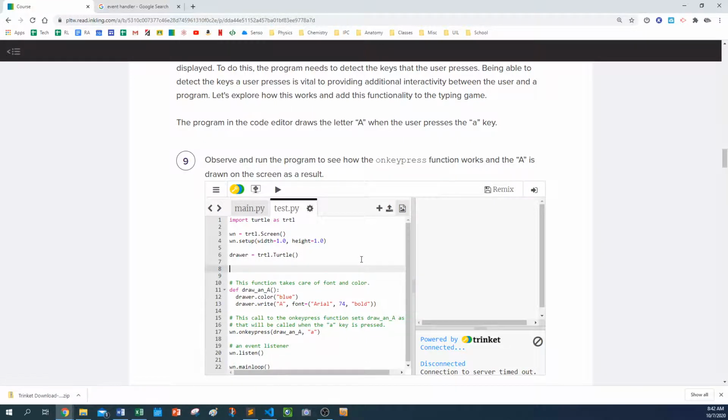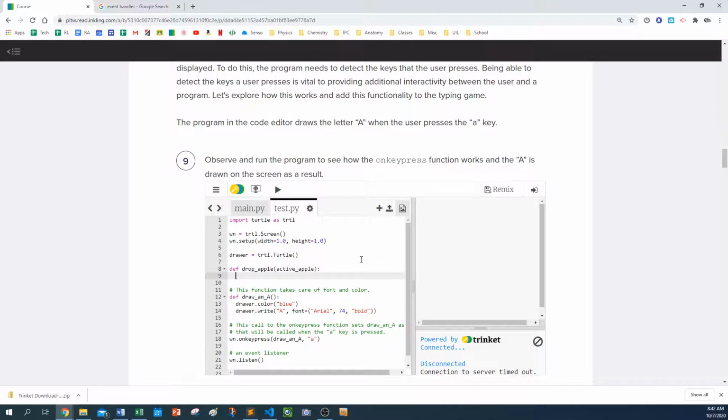We had this def drop apple function. I showed you that I had this drop and it takes an active apple, right? It takes an apple, and then we dropped the apple.